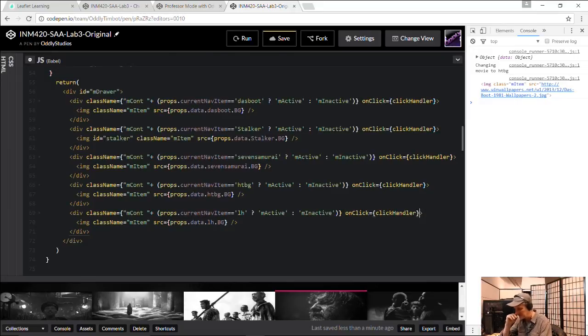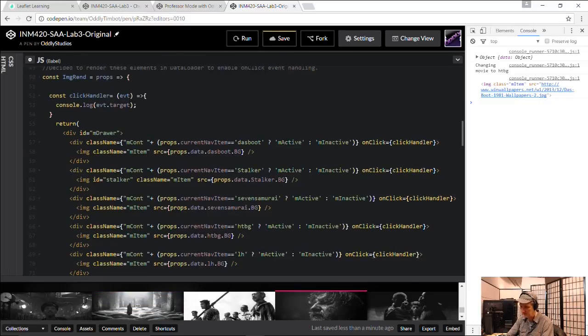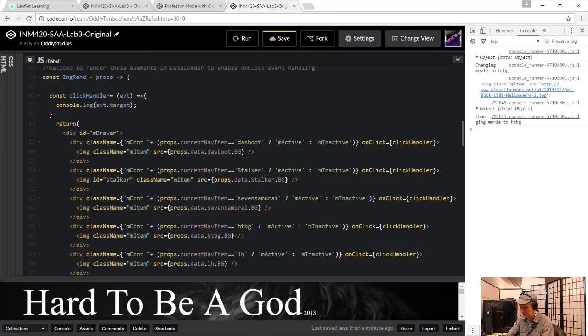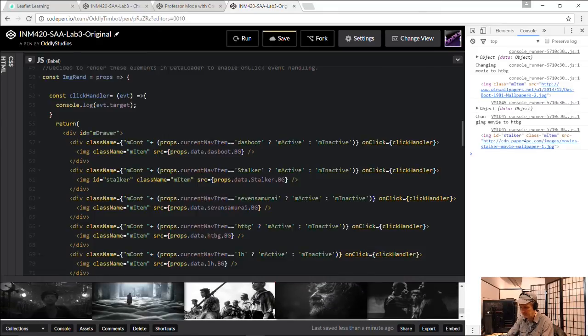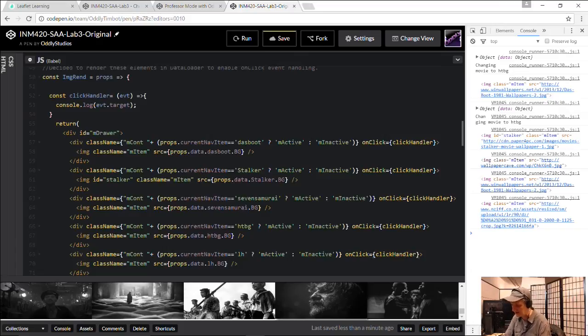OnClick, just like that. Okay, now what's going to happen currently is, if I run it, I can click on any of them, clicking, clicking, clicking. But the handler here doesn't really know the difference. All it really knows is that you clicked on something, and it knows that I clicked on an image. Now the image does have a different source attribute, so I can maybe use that to tell them apart, but I'm going to show you a much, much better way that our click handler can know which particular image that you clicked on.